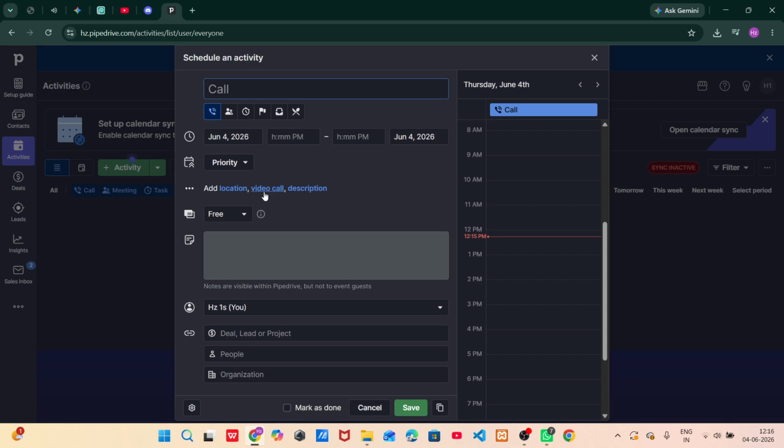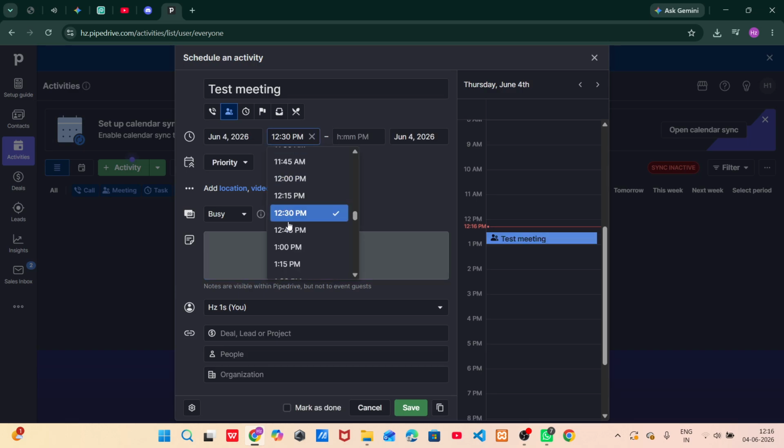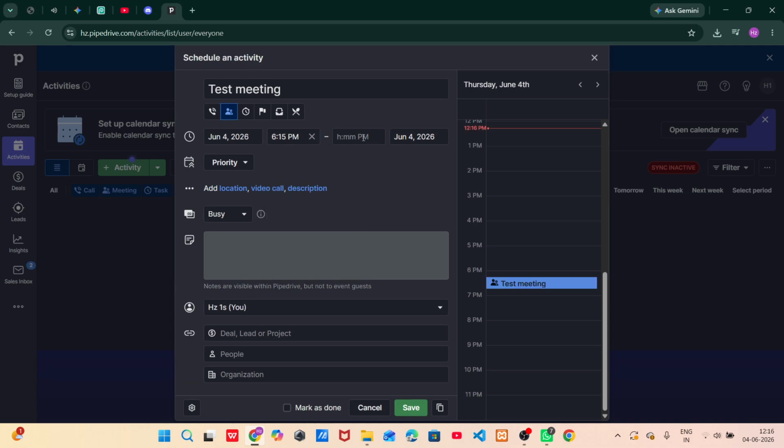This brings us to the next step, filling in the details of your meeting. I suggest entering a clear subject line so there will be no confusion about what the meeting is about. Make sure to set the date and specific start and end times for when your meeting will take place. Also, it's a good idea to add an agenda or description to give participants a better sense of what to expect. If you need to share a physical location or a video link for online meetings, don't forget to jot that down as well.